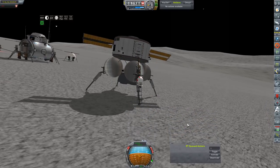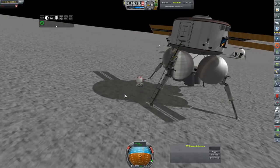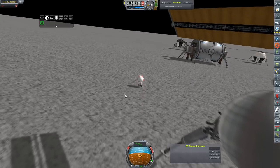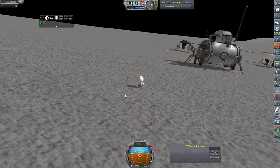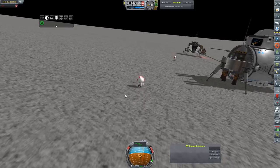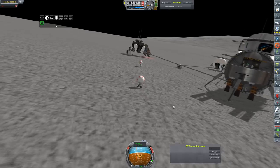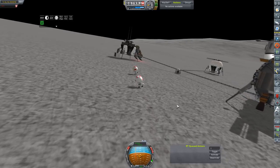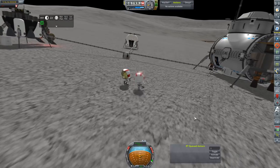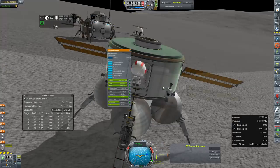I do kind of feel like you could actually hold shift and get Kerbals to run on the surface of the moon in the stock game. That's just not a thing here in RSS that I guess I never really realized. I'm going to have to test for this on Earth to see if it's a universal. Kerbals can't run in spacesuits, or if it's just here in low gravity environments. But I don't know, it was kind of a shock to me. And also, you get to see exactly how terrible I am at setting up photo opportunities.